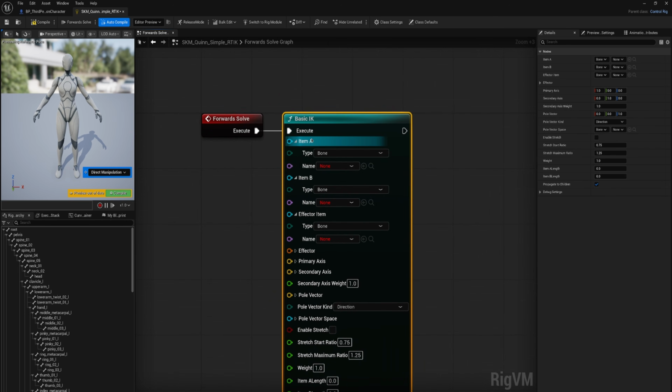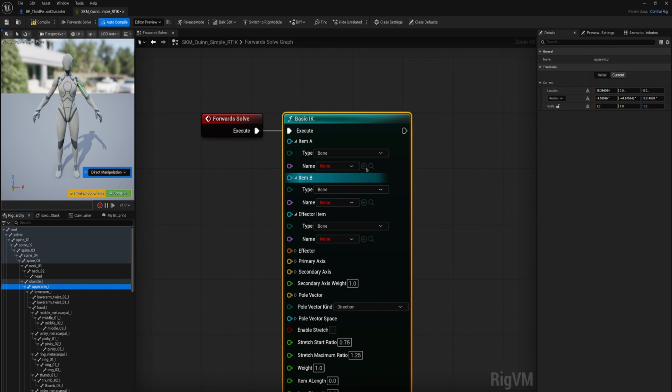So we set up our IK. Item A is going to be the top of our chain, so that will be our upper arm in this case. Item B will be the end of our chain. In this case, that's going to be our lower arm. We only have 2 bones in the arm. And then you can set the effector item if you want to. We're only going to do stuff with location in this case, so that's not actually really going to do anything, but the node really likes it when you do put it in there, otherwise it doesn't work.